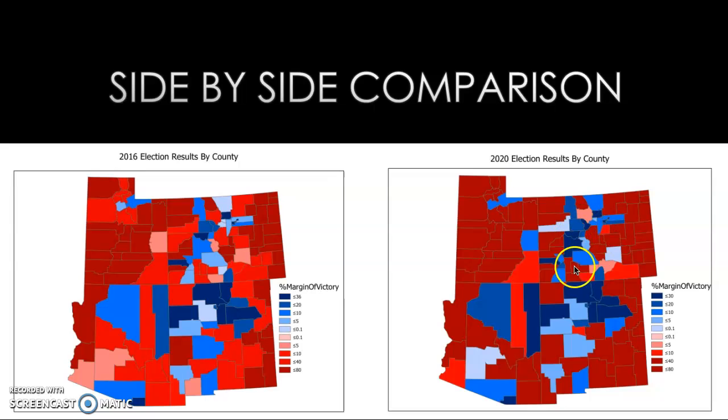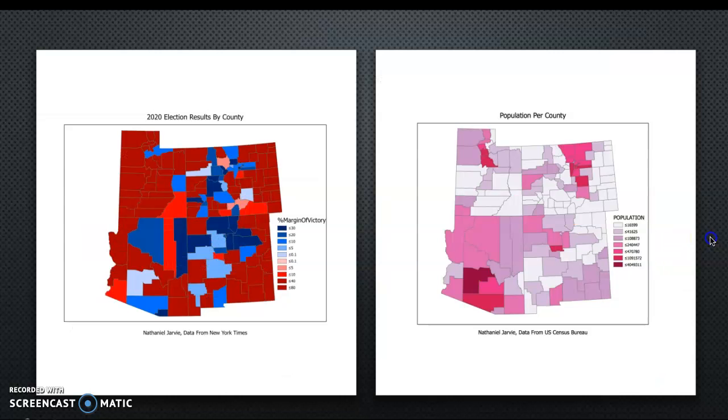So Biden won Colorado, he won New Mexico, Trump won Utah. Arizona was very, very hotly contested this time around, and it was very close. But Biden did pull ahead largely because he was able to flip Maricopa County here, which is where Phoenix is, from 2016, where Clinton lost it, but then he was able to nearly win it, and that was enough to push him over the top.